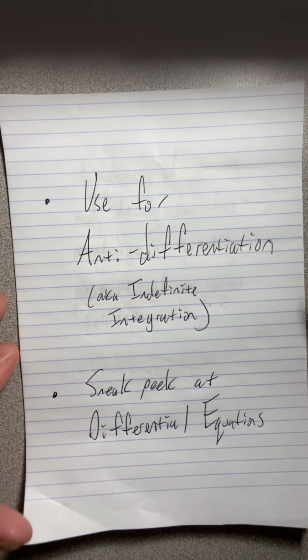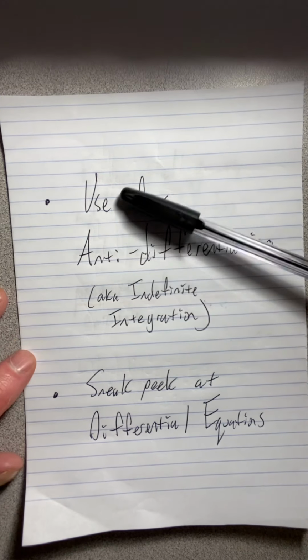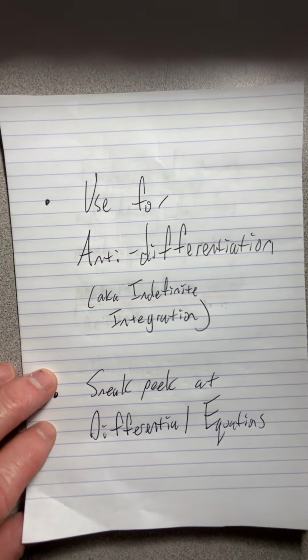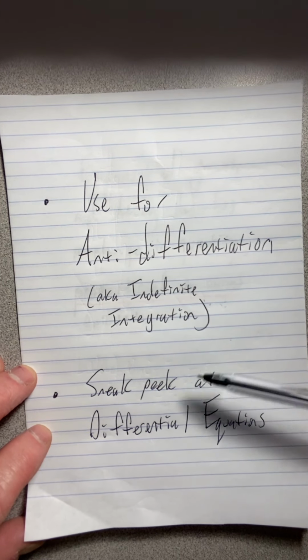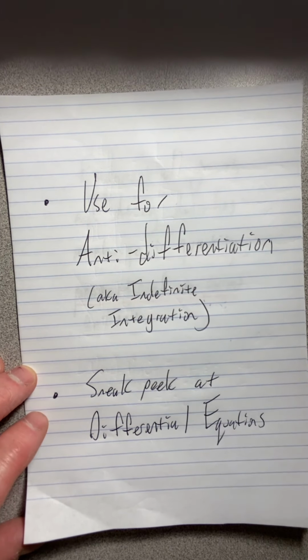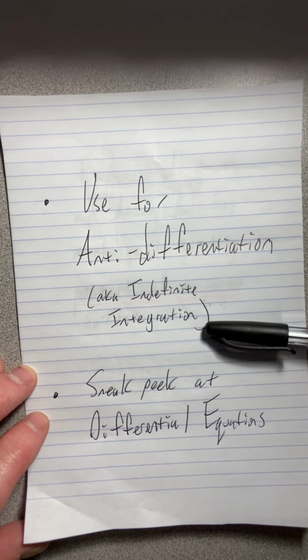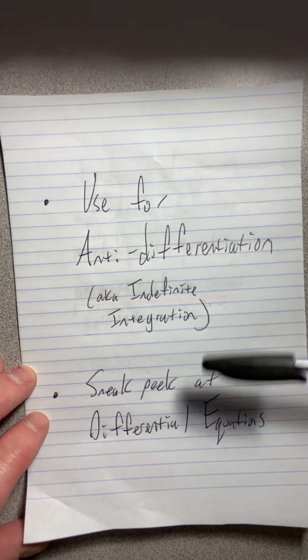In this video, we are going to show a use or application for anti-differentiation, aka the indefinite integration. And we're also going to get a sneak peek at a whole course that's in the calculus sequence called differential equations. So the courses in the calculus sequence are called Cal 1, Cal 2, Cal 3, and then differential equations.